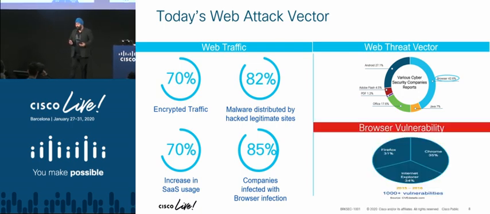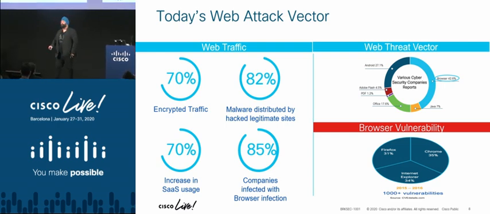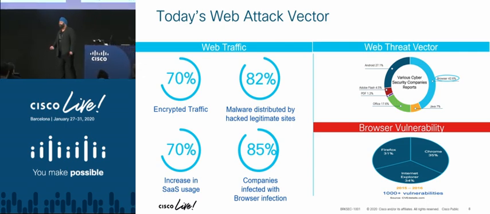And how many of you are not using these three browsers? Anyone? In your organization, anyone who is not using these browsers? Okay, one out of so many people. Just one. And if we look at the vulnerabilities, there are 1,000+ vulnerabilities on just these three browsers. So that's one of the reasons it becomes very critical for us to look at the right strategy to make sure we are able to take a corrective control there.